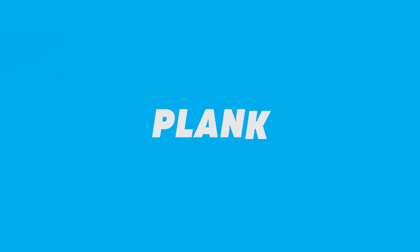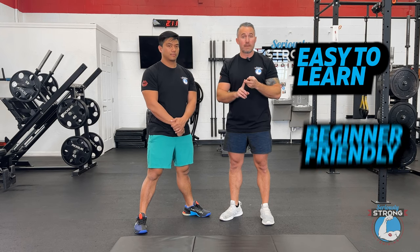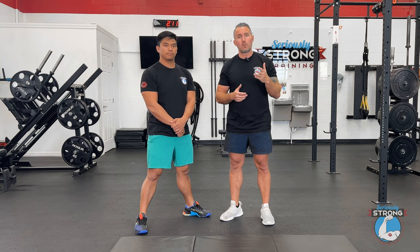The plank is a great exercise for strengthening the low back because it's easy to learn, beginner friendly, and you can do it anywhere — but it's difficult to master and really easy to scale up as you get better at low back training. We like this exercise because you're going to set your low back in that very neutral position. The spinal erectors are going to be challenged a lot to hold it, and that's going to transfer over to when you're lifting or just sitting around a lot, making sure those muscles are active and that you can use them well.